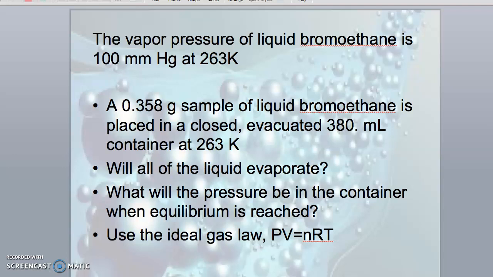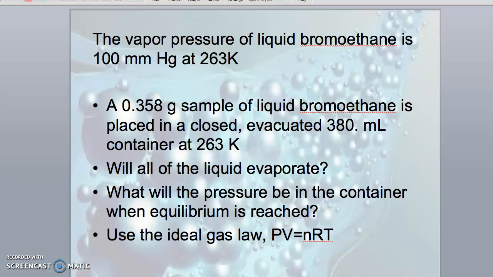Now when I solve for the pressure, I get an answer in atmospheres, and I got 0.187 atmospheres. Hopefully I did this right. And when I convert that to millimeters mercury using the conversion factor, 1 atmosphere equals 760 millimeters mercury, I get 142 millimeters mercury. So you should try to work through that. You should be able to do that on your own and get 142 millimeters mercury. And now we have to stop and think.